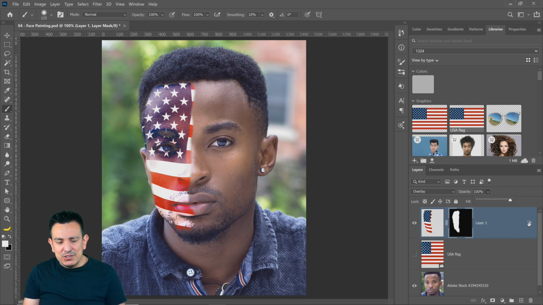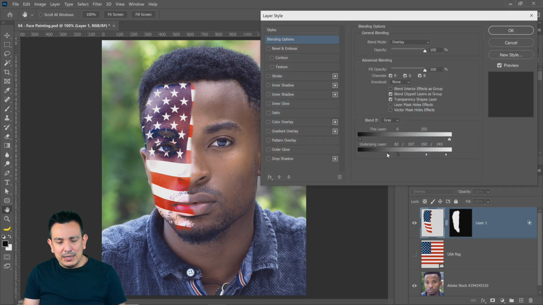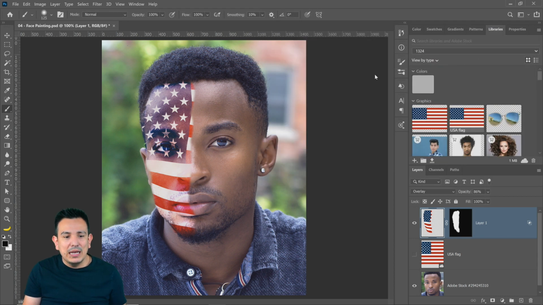What I'm noticing now is that I'm not too happy with this underlying layer adjustment. So maybe if I split it, go all the way to the left, it just creates a gradual transition. See that? Gradual transition. So maybe more of a gradual transition, and do the same thing on this side. So it looks a little more like paint, and it's all about fine tuning the layer. Maybe you can even bring down the opacity just a tiny little bit, totally up to you.